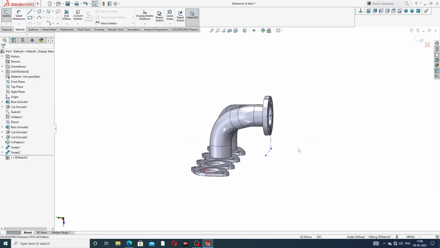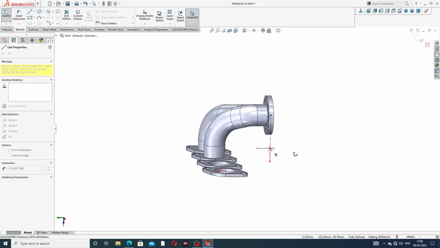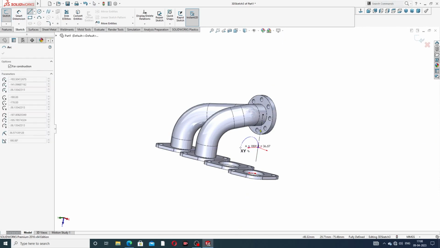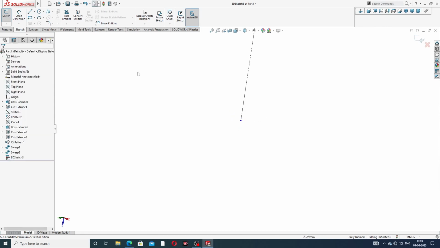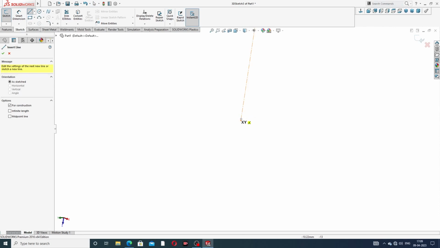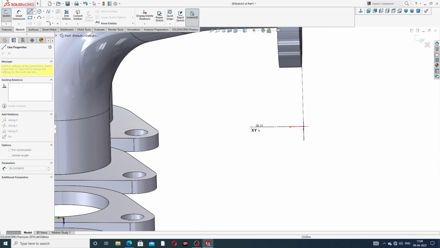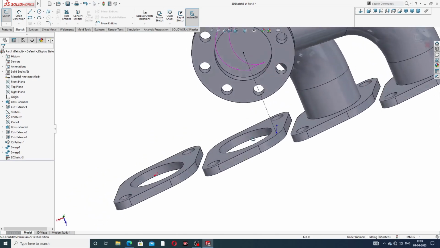Not better, so this line is deleted here. Use it again, select a center line and connect this to this, and do not use it here. Press the Tab button, okay. This line is used as a curve, but a curve is not mentioned here, so use a line. Okay, use Tab. This is a perfect line, and this line is correct.